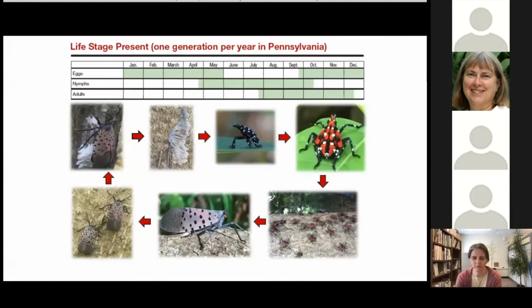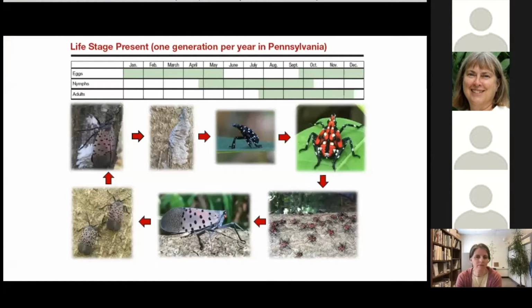The eggs are present over a longer period of time, and they'll be laid starting in September into October, and then you'll have those present all the way through the winter. So there's a long period of time when those eggs are present on, say, stone or concrete or vehicles or trees or nursery stock, when they can be transported to new locations. And of course, there's a very active industry in moving plant material, particularly in springtime, that can introduce them around.